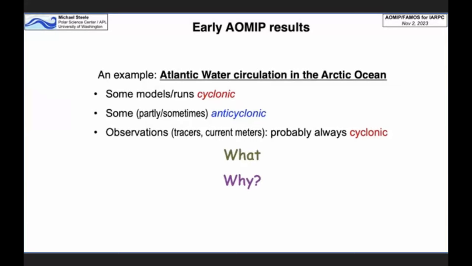I want to stress two things: the what and the why. It was a huge accomplishment just to create this AOMIP group so we could get together and figure out these differences. Before AOMIP existed, it was really difficult to do this kind of intercomparison and just discover what the differences were. Maybe you were getting anti-cyclonic Atlantic water circulation, but you didn't pay close attention to it. But when you had to present it in the context of what everybody else is doing, all of a sudden it's obvious something is up. The next question is why — why are there differences?